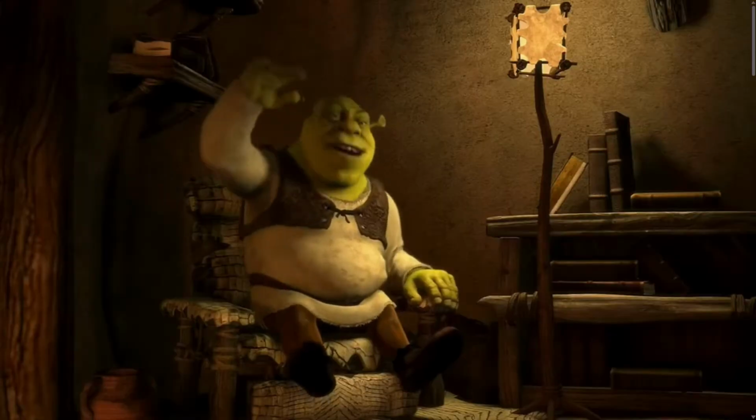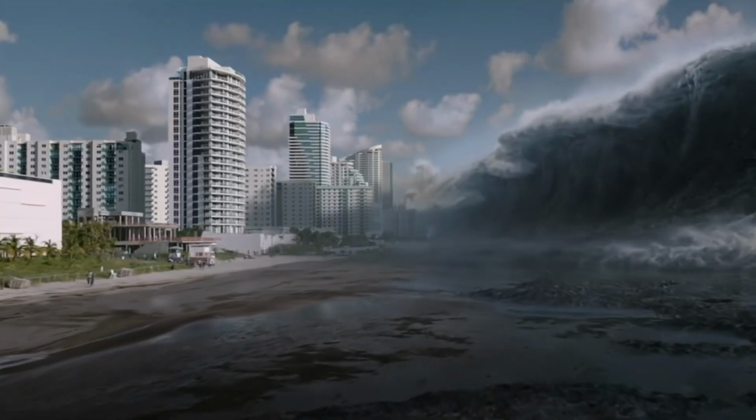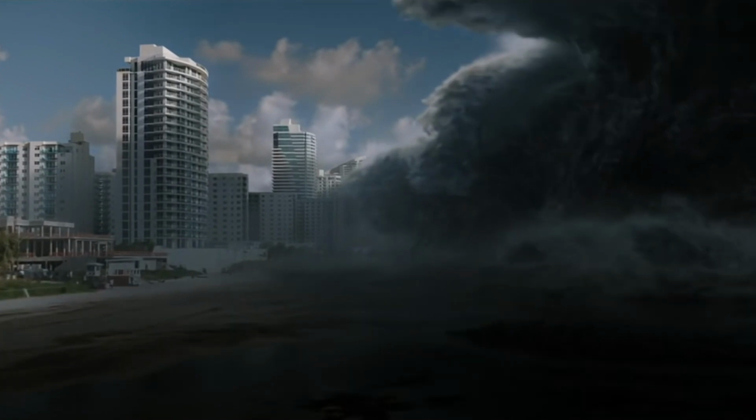You absolutely need something that gets that character off their couch, out of their ordinary world, and into this world where they're going to go after this goal. And that is called the trouble. The trouble is the catalyst that changes everything. This catalyst has to be strong enough to move them to action. It has to be big enough to move them to action. The world coming to an end, pretty big catalyst. Getting superpowers, pretty big catalyst. A tornado touching down, pretty big catalyst.